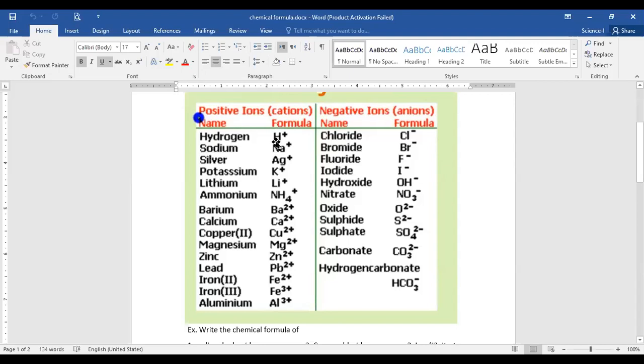The valency means the number of the charge that it carries. For example, hydrogen has a positive one, which means its valency equals 1. Sodium also 1, Ag 1. Here, for example, magnesium is positive 2, so its valency equals 2. What valency is and how we use it, we will tell you next time once we start to practice writing chemical formulas, but you must be ready by memorizing the symbols and their valencies.